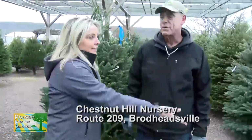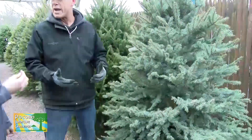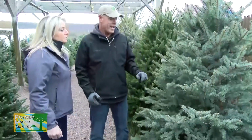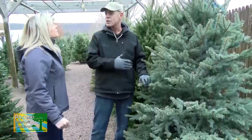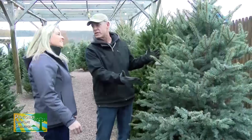Like I like this blue one. Well, how about that? Isn't that beautiful? It is. So let's talk about some of the varieties we have, okay? So this is a blue spruce, Colorado blue spruce. And at one time, believe it or not, this was our number one selling tree. Really? Everybody wanted a blue spruce because of the color more than anything else.